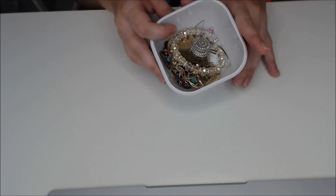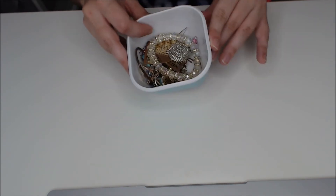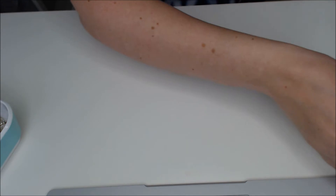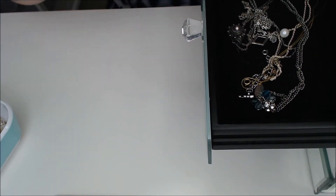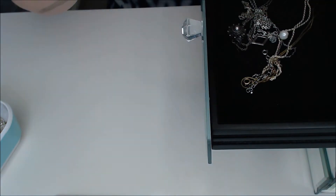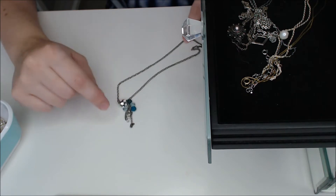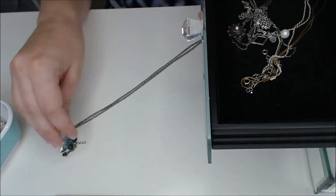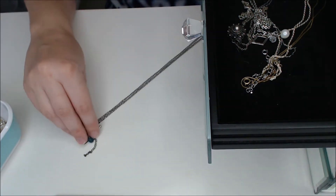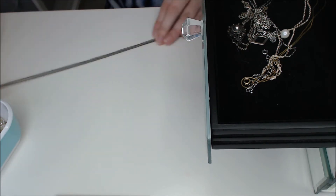All right, I'm going to save my most worn things for last and pull in some of the drawers from my little three-drawer jewelry box. In the top drawer I have just a few chain-style necklaces. Let's start with this one — it's a necklace I got from Loft a while ago and I really like the little baubles of beads on it. It's a shorter necklace, kind of collar length, and I definitely wear it. I'm going to keep it.